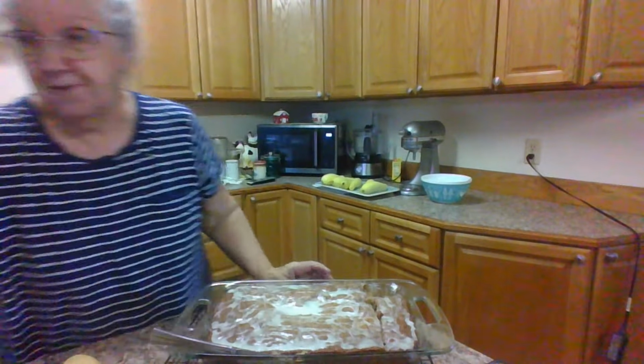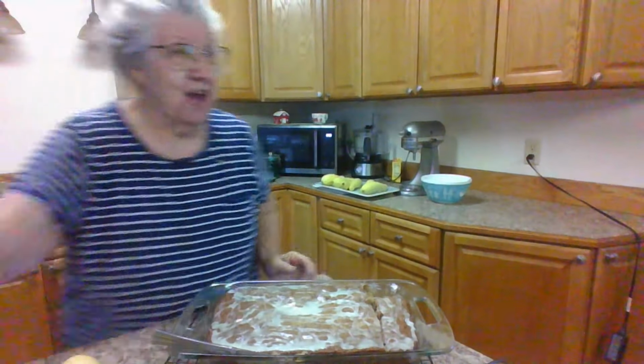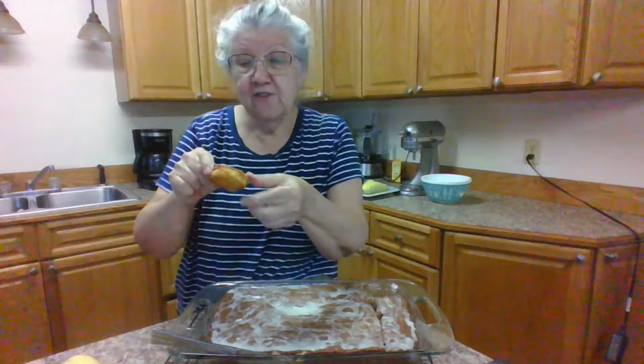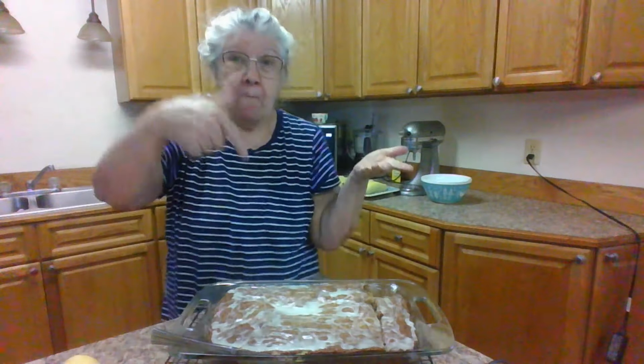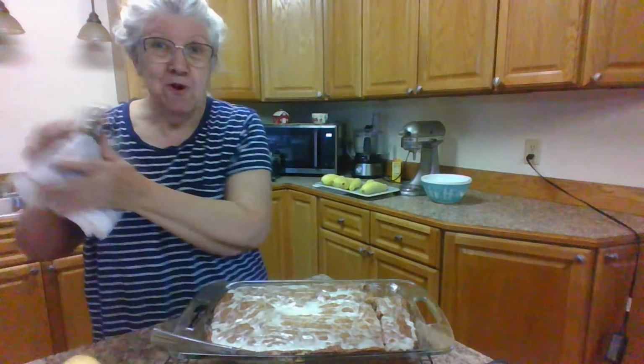Let's have one more thing. I've got lunch almost ready. I made these little cornbread fritters today for them. And you know, it's got yellow squash in it. I grated up some of that squash. Well, that's cornbread with squash. And this is cake with squash.